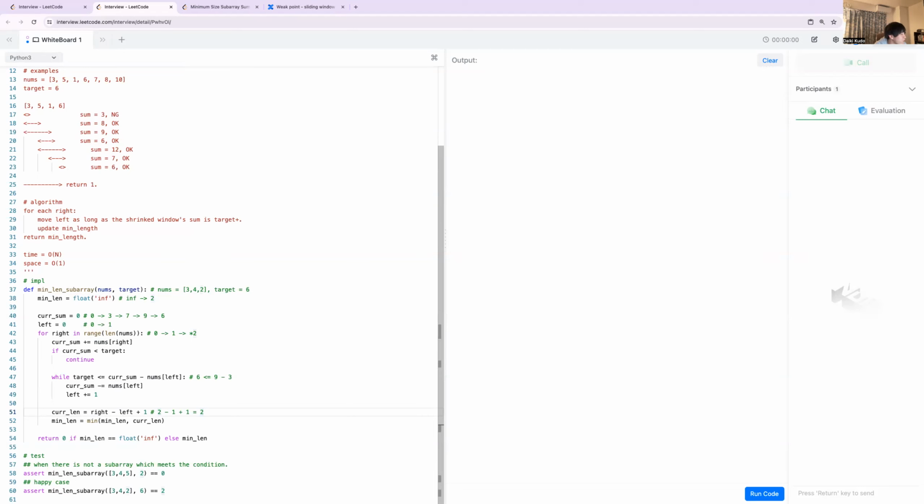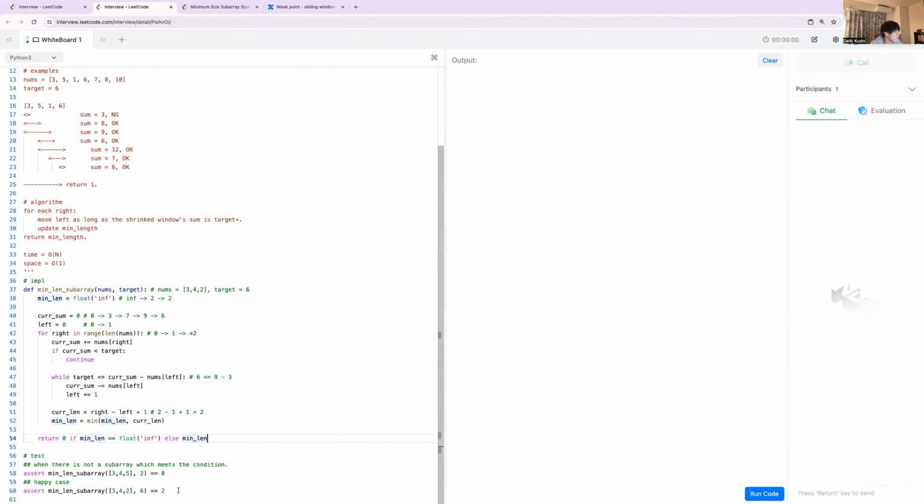So min ranks is the same, it's still 2. Now in line 54, because min ranks isn't infinity, it is 2, I will be returning min ranks 2.